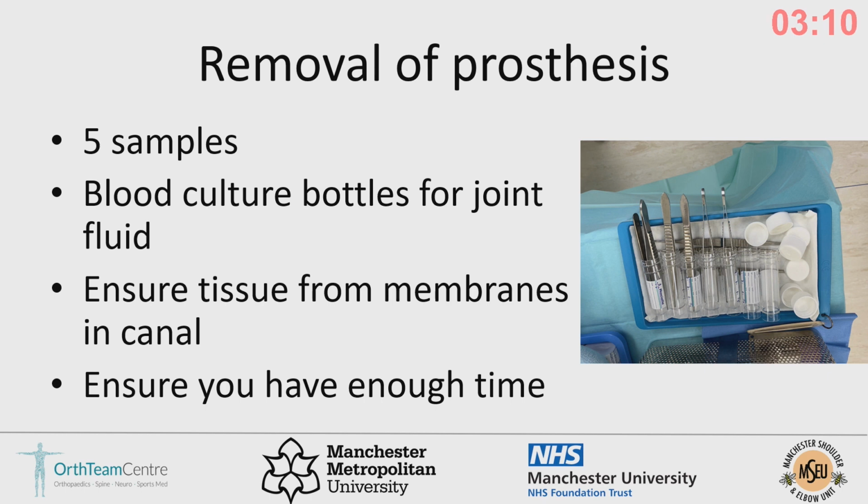At the time of removal of the prosthesis, we'll try hard to take 5 samples, and as well as in anaerobic and aerobic blood culture bottles, we'll use a sampling pack, separate forceps, 5 separate knife blades into separate pots. I think meticulous debridement is probably the key to success of longer-term infection-free recovery. Very much like we say on distal humeral fractures, ensure you have enough time. If you're due to pick up your kids from school at the end of your operating session, you can't be rushing these cases.